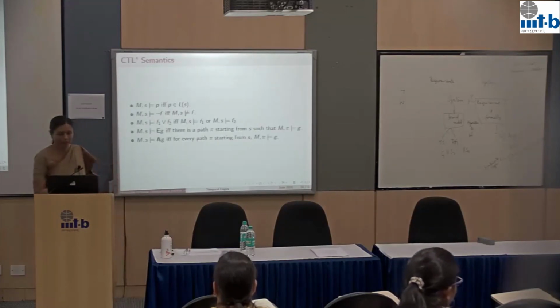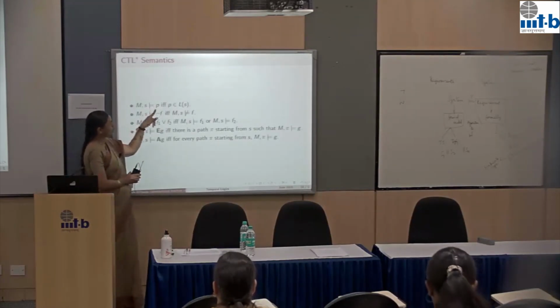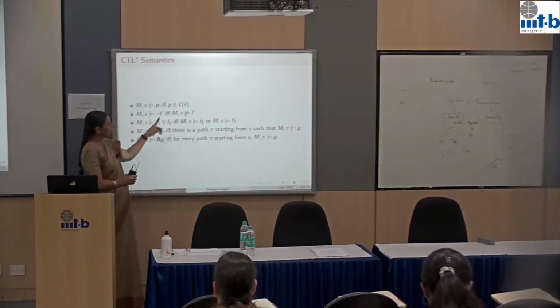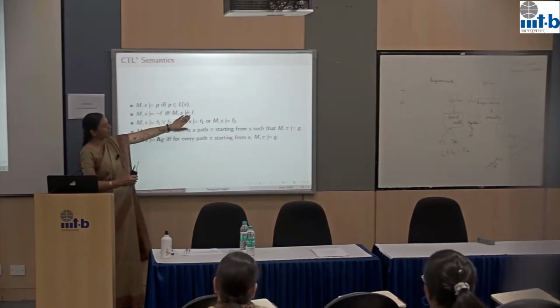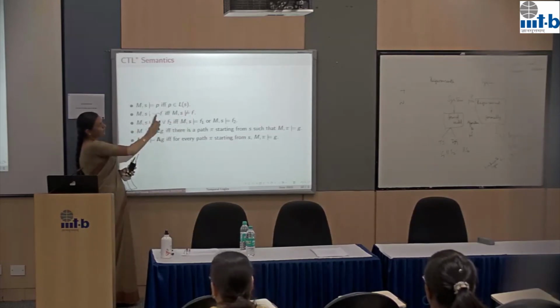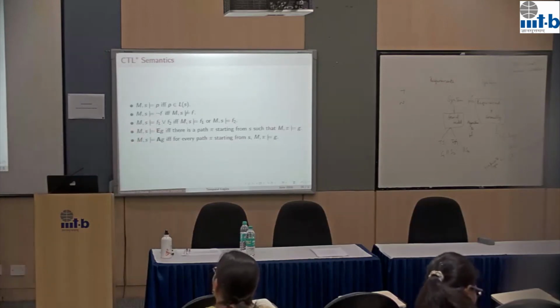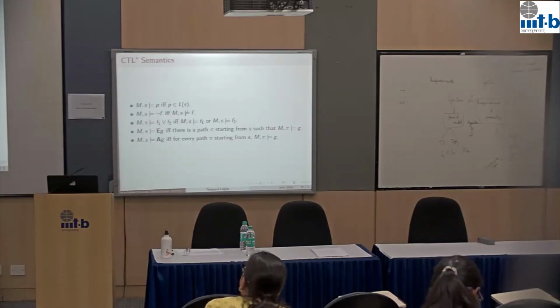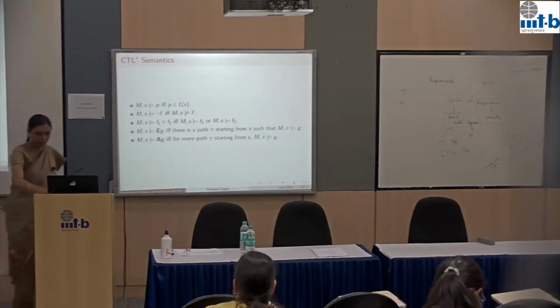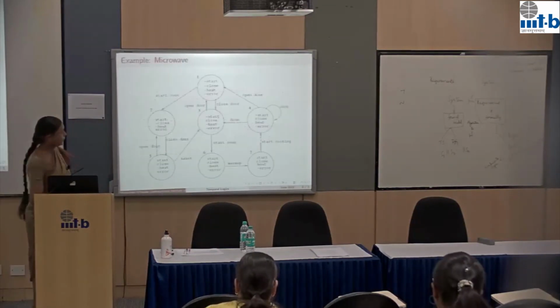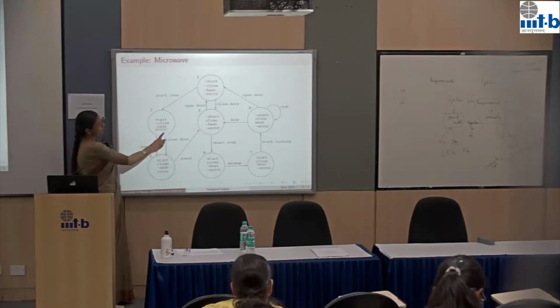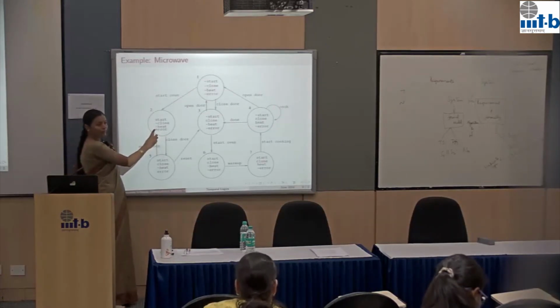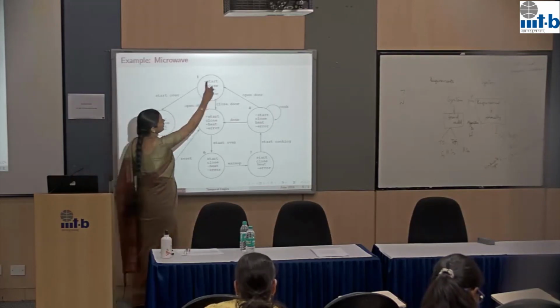Yeah, so this is the semantics of Boolean. You start with atomic propositions that label the states. Then you say a negation of a formula holds if and only if the formula does not hold. Read this symbol, a vertical line with two horizontal lines, as satisfies. The symbol is called satisfies. So in the transition system M, in a state S, when will small p, an atomic proposition, be satisfied? Like for example, if we go to the microwave example, in this state, what are the propositions that are true? Start and error. In this state, what are the propositions that are true?